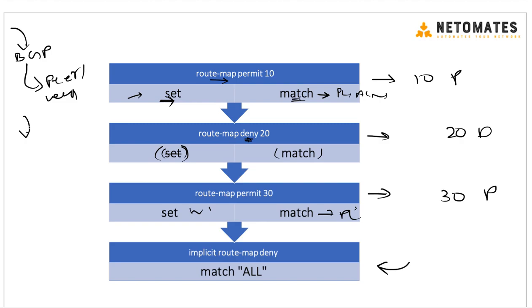if you have route maps configured, it will check them one by one. Once it matches one entry, it won't check the next one. For example, in the previous case the first entry matched networks 1 and 2, so that's why it didn't go to the implicit policy.